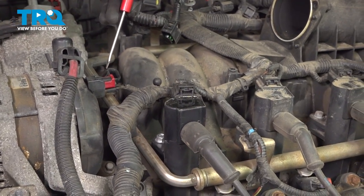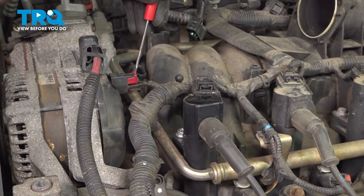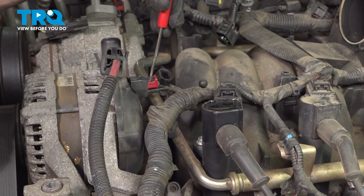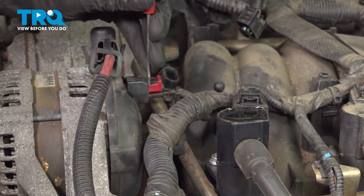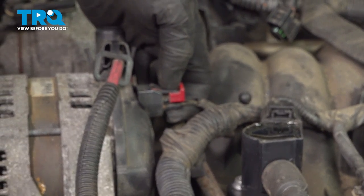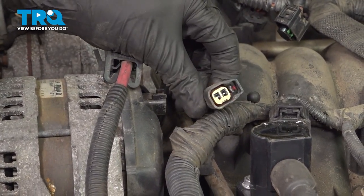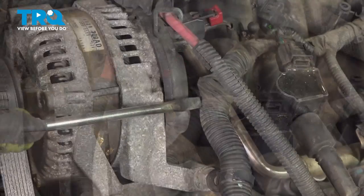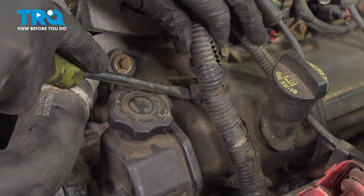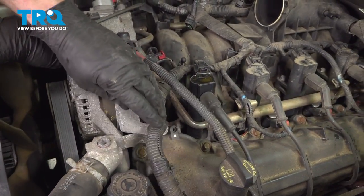At this point, we can move over to the other side of the engine and start disconnecting our wiring. Let's make our way right up to the alternator. You'll find that you have an electrical connector that makes its way to the back with a red locking tab. Use a small pocket screwdriver to separate the red locking tab. Once you have that dislodged, continue on up along the top — we'll squeeze down on this and remove the wiring harness. Now let's follow that wiring harness down along the front of the engine and start separating this. Make our way across the valve cover. At this point we have plenty of slack.